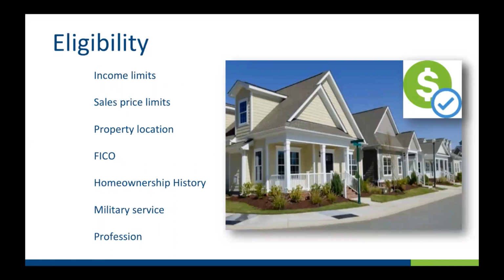Then you get into FICO and credit. FICO, typically the absolute floor is about 620. Some programs cap the FICO at 640 or 660. There are some temporary overlays that are a little bit higher right now, but we expect those will start to dissipate as this pandemic sort of clears the path for normalcy.